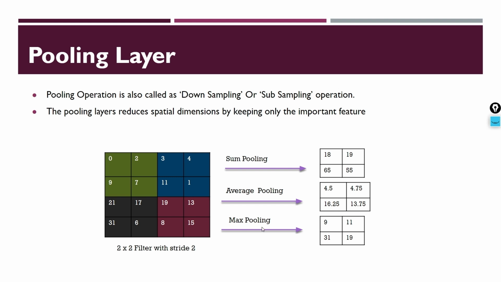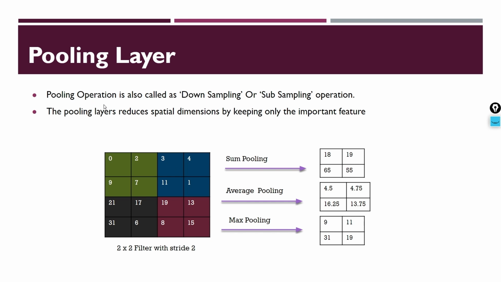If you are trying to implement the max pooling with the default settings that we have in TensorFlow and Keras, while implementing a pooling layer, the filter size or the pool size is 2 cross 2 and the stride value is set to 2. In this kind of settings, no matter whatever kind of pooling you are going to use, it's going to reduce the overall output to half of the input size. That is, if your input is 4 cross 4, it's going to reduce that input to 2 cross 2 in the output. That's something you need to know. For example, if you're having a 12 cross 12 image as an input, the output of this pooling operation with the same default settings will be a 6 cross 6. So I hope that part is clear.